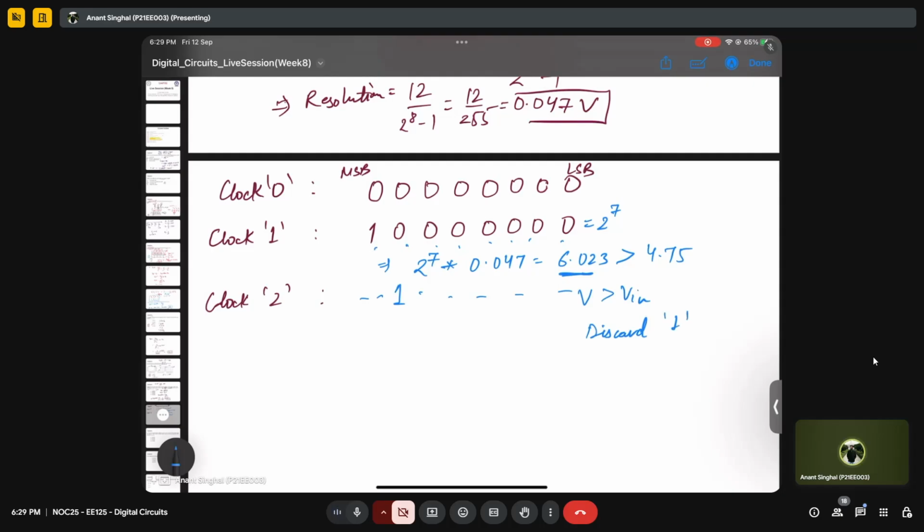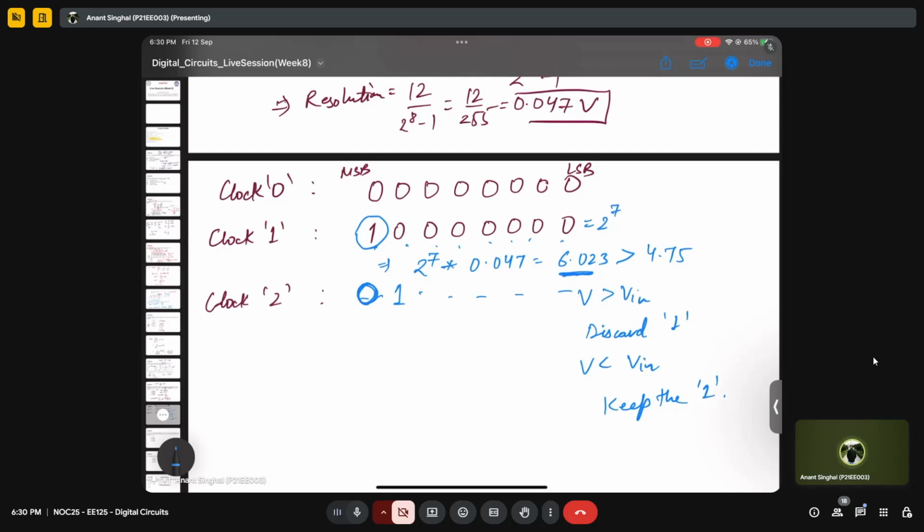I hope you are trying to understand this, because if we keep this one, then your final output will always be greater than that of the given value, right? We want such a digital approximation so that our final output will be close to this decimal value. And if you keep this one always, then the output will be greater than this, right? So what it will do is we'll discard this one and at the next clock cycle we'll make this as 0 again. And if it would have been V less than Vin, then we'll keep the one.